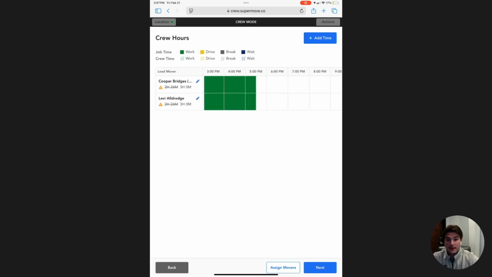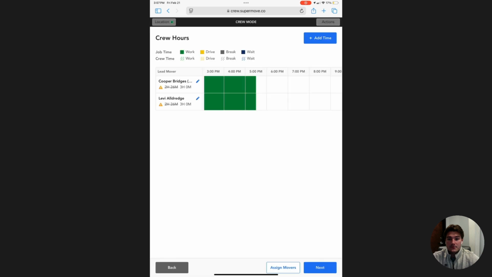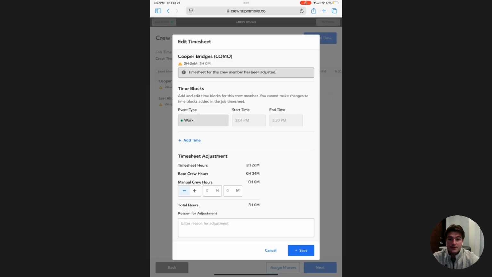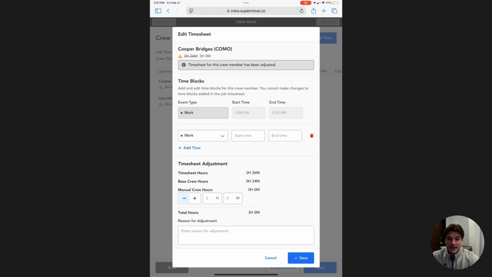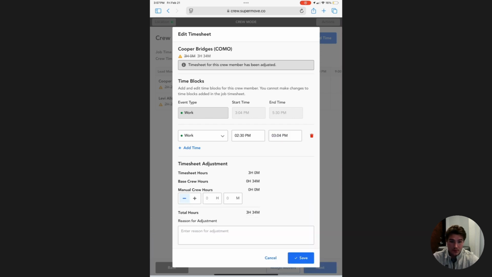Now is where you'll enter the crew hours. You'll do this back at the shop or back at the truck lot at the end of the day. This is really where we're going to be tracking your guys' hours. So instead of using the iSolve system or using the laptop, all of the crew members' hours are going to be recorded directly within Supermove.